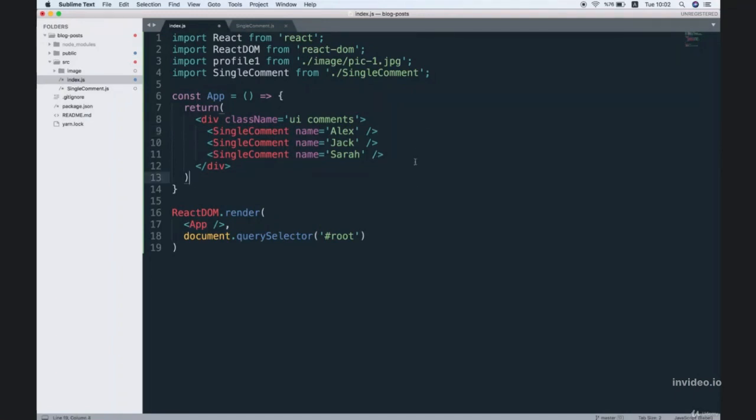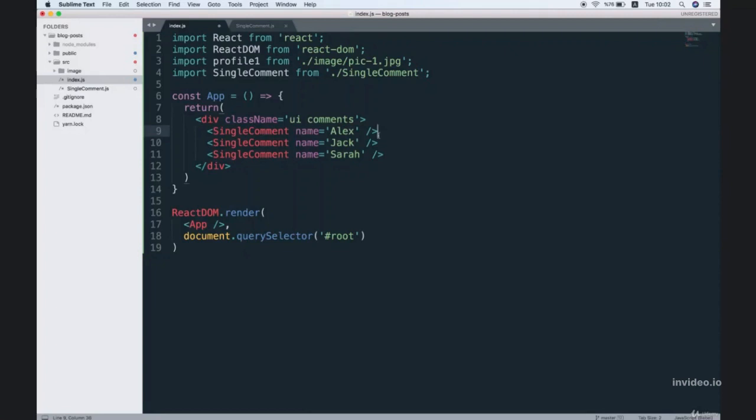That when we provide a props to a component, it's always going to be a unique version of that component. And this props name equals Alex is not going to somehow be shared with this second component or the third component either. Now over here, this prop is unique. It's only being passed to this one.